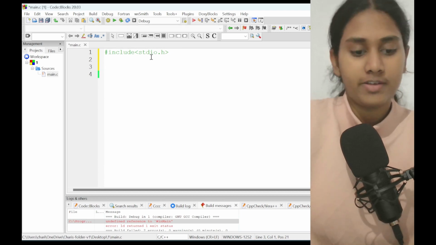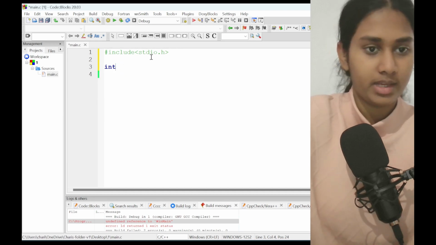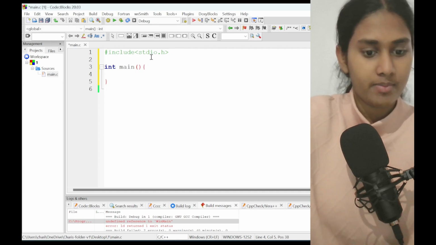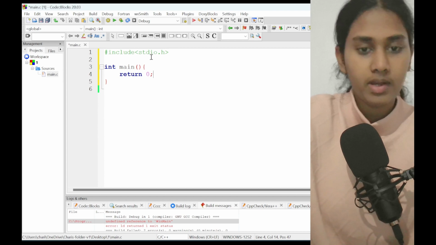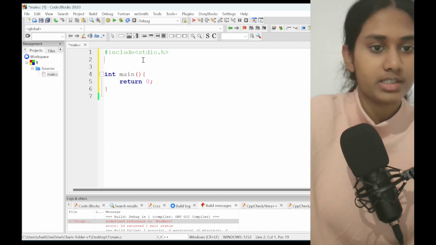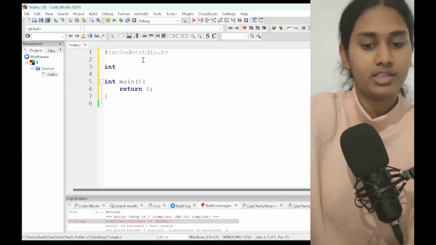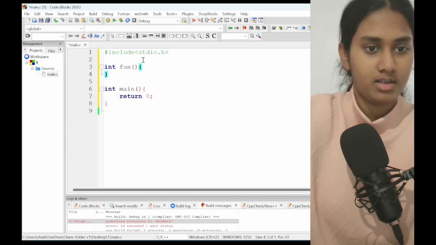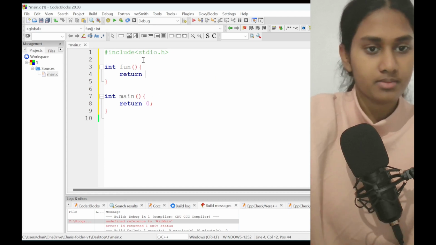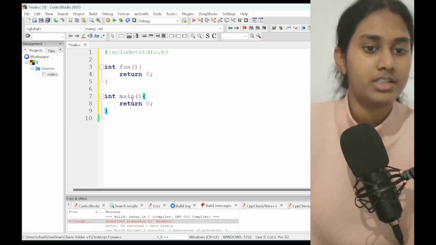Say I need a few functions. Just say int, because we're very familiar with it. Obviously I'll need my main function, and since it's an integer type, I need a return type of integer, so return 0. And just for the fun of it, I'll declare another one too, like int some random function. So you get the idea of how we declare functions.